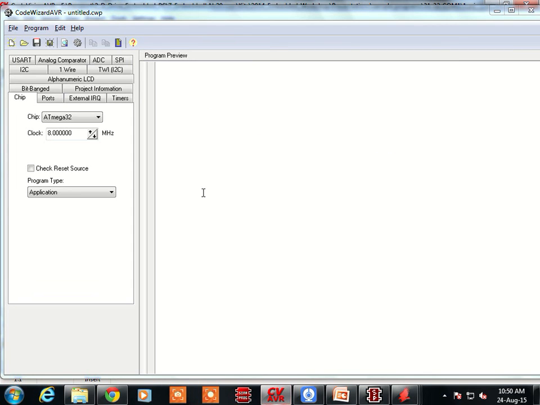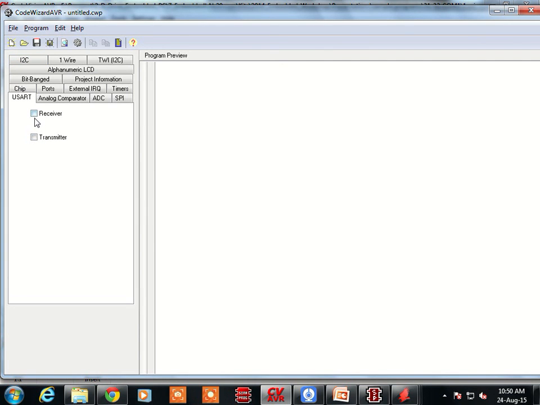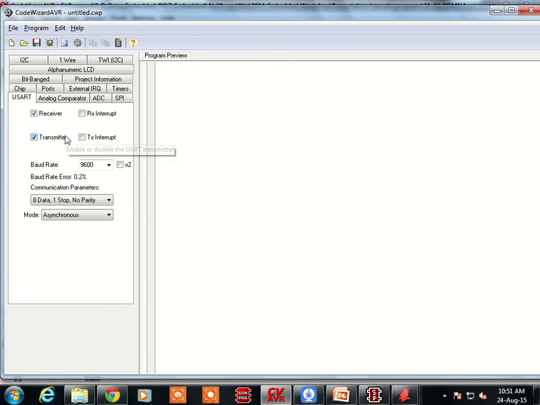In CodeVision, we have a code wizard. Apart from other peripherals you have seen in the earlier examples, here we have another peripheral called UART. When you choose the UART, as you can see at the top, USART, you have to enable the receiver if you want full duplex, and the transmitter. Now it is asking, do you want to use the interrupt mechanism or a polling mechanism? If you don't use the interrupt mechanism, then you will have to call the functions while transmitting as well as receiving.